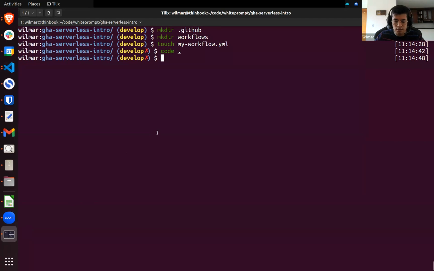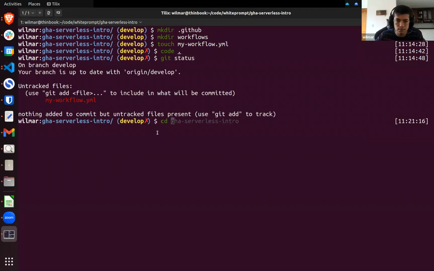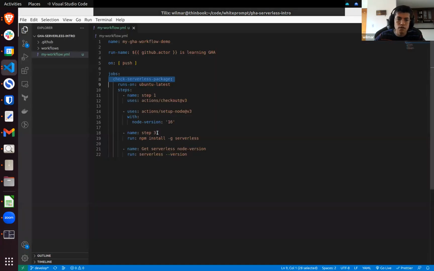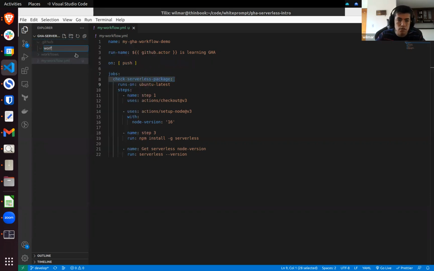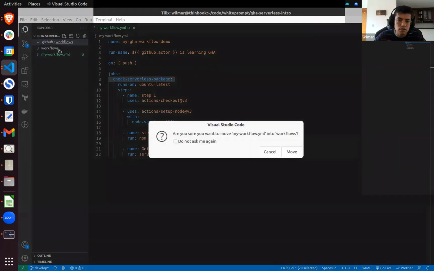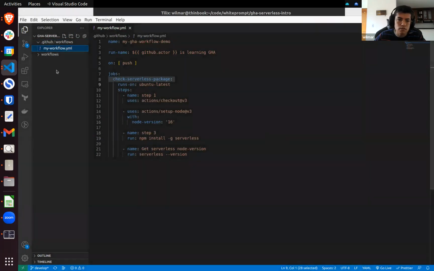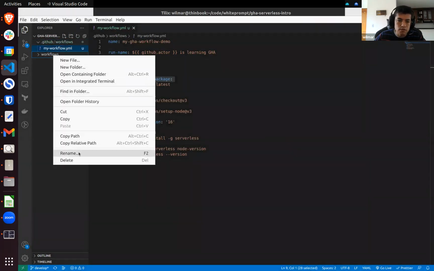Having this, I'm going to run git status. Oh, I didn't create this in the right folder. This is going to be here inside. Let me just remove this one.